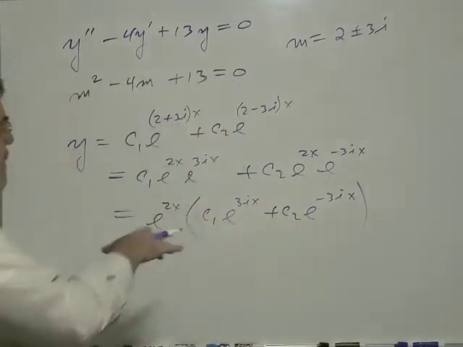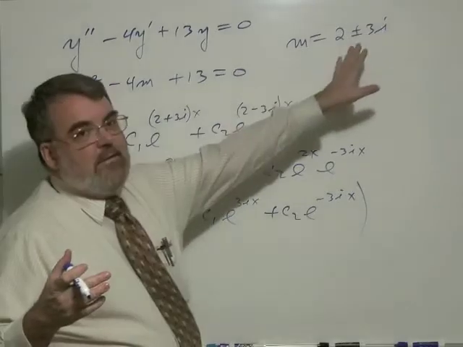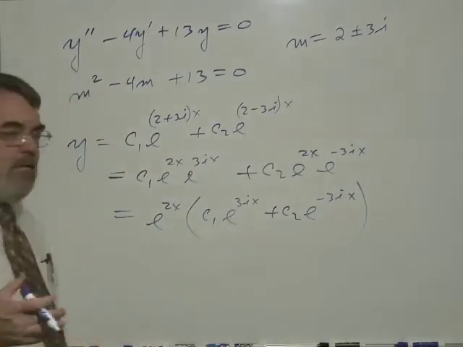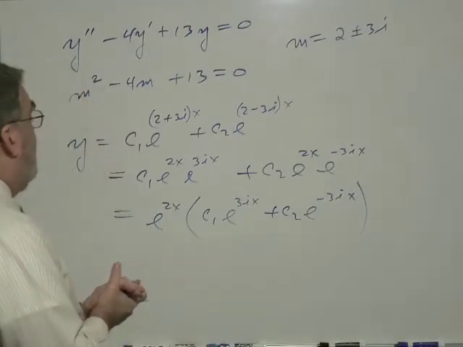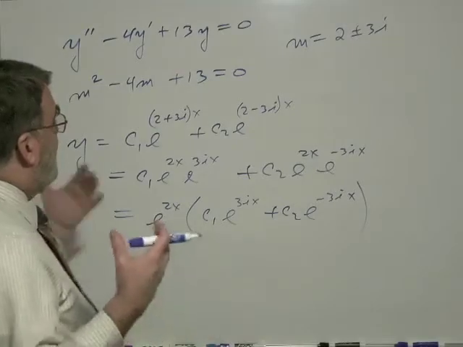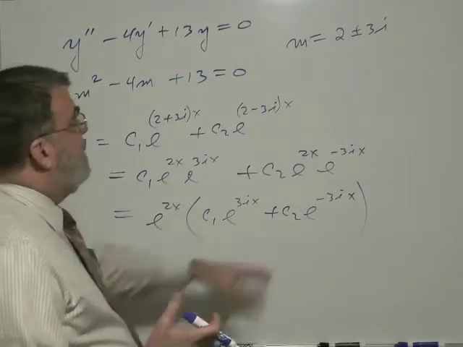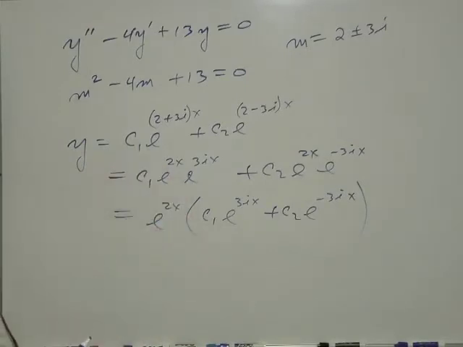Now I'm going to go through these motions. There actually is going to be a pretty fast way to just write the answer from the characteristic equation, but I'm going through all the mathematics to justify it. So the good news is that you're not going to need to go through all this rigmarole. Once we learn the pattern, then we can just take this and write the answer. But that's what I'm developing here.